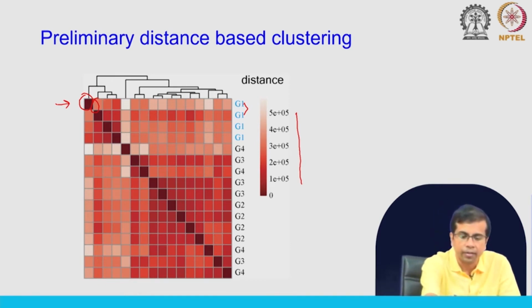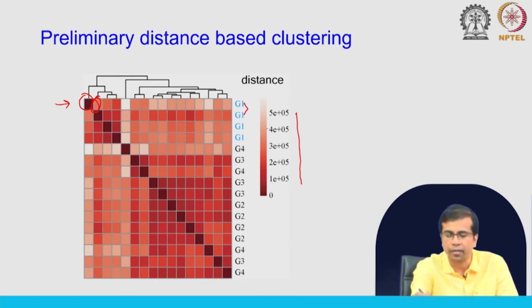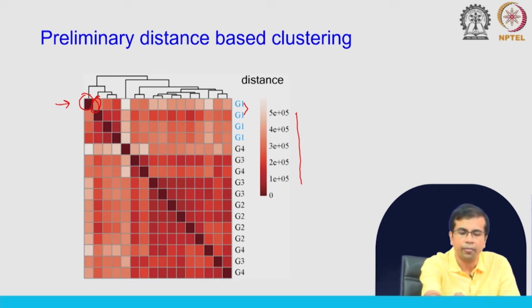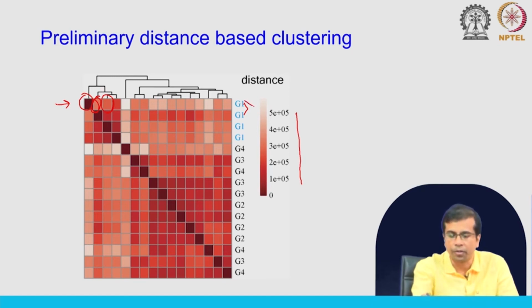And this one, and so on. You can see this is the comparison of the replicate with the replicate. It is actually not very similar, there is some distance, you can see a bit lighter shade. Then you have the comparison of this one with this one, so again this is a comparison between this G1 and this G1.